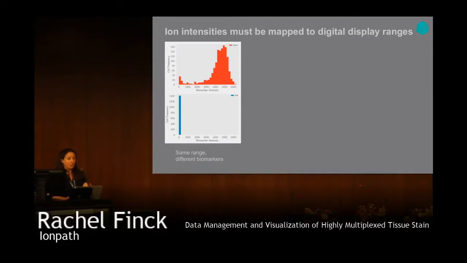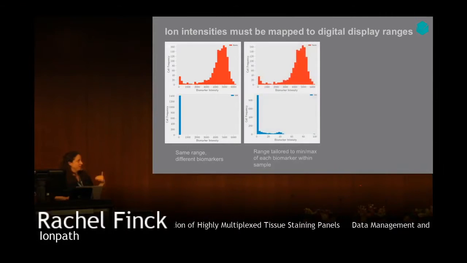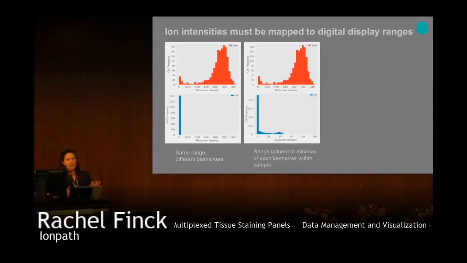And so in this case, it looks like, oh, that lower plot of CVA, it looks like there's nothing on there. But of course, if I just zoom in a bit, there's actually a big negative and a small positive population. It's just on a different scale than my keratin. And that's fine. We can tailor our scale to different markers, but we don't want to tailor too much, because if we're not looking at other samples, we want to hold our transformations and our scales constant so that we do apples to apples comparisons.